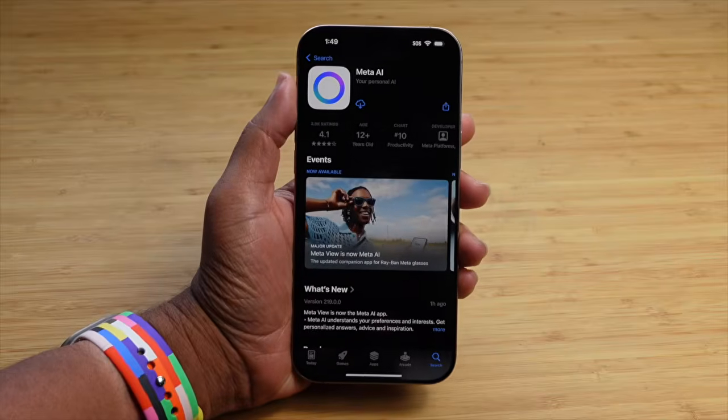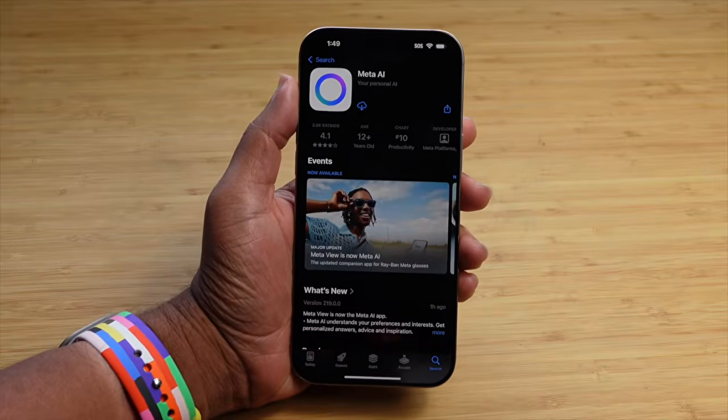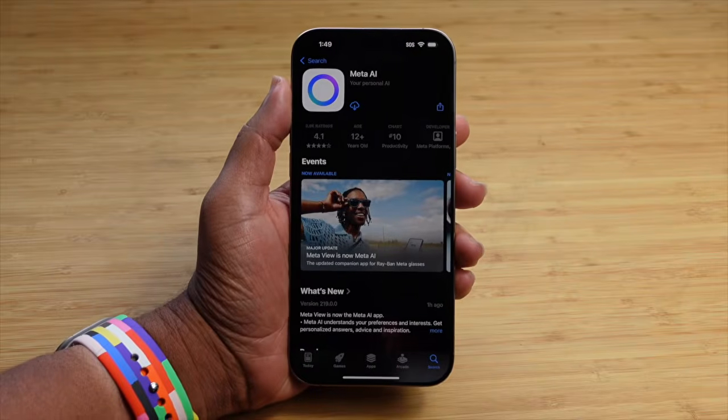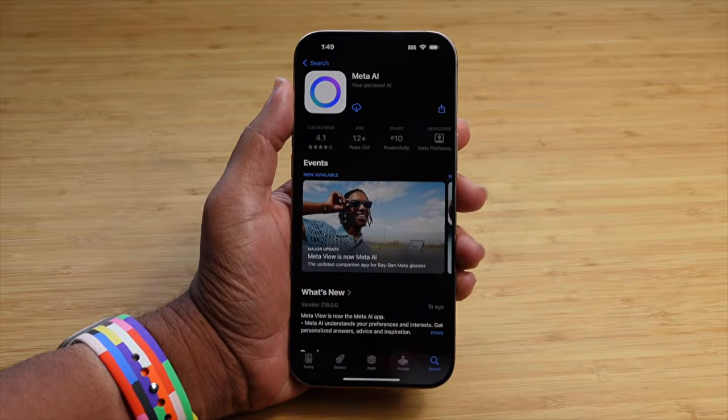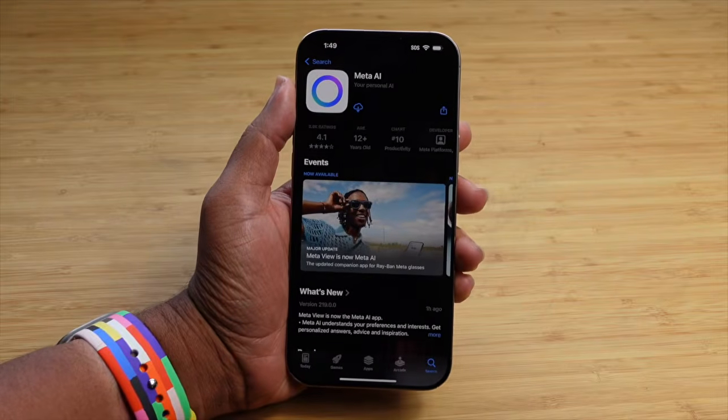Today, I'm going to show you a complete beginner's guide of Meta. I'm going to show you some of my favorite tips, tricks, and hidden features allowing you to leave this video as a Meta expert. Let's get started.